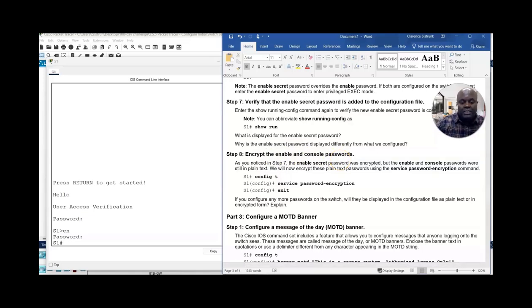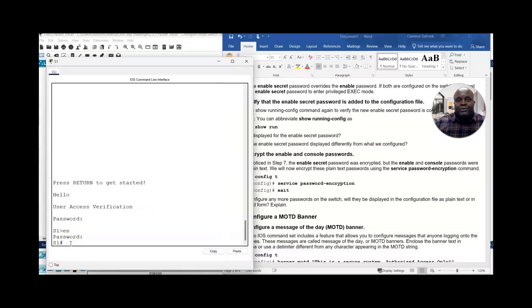So what I'm going to do is come here. Now, what I mean by encrypting is that most of my passwords are plain text. I don't want people to see my passwords when they log in. So I'm going to come here and encrypt that. And the reason I like to do this last is because I want you to really get an understanding. Well, let's go back to show.